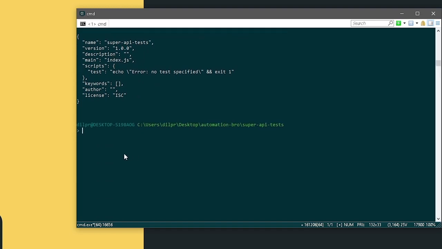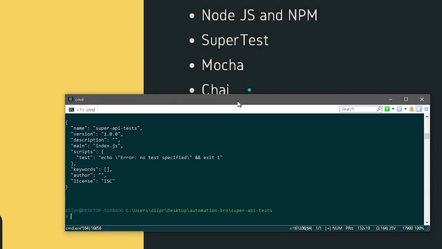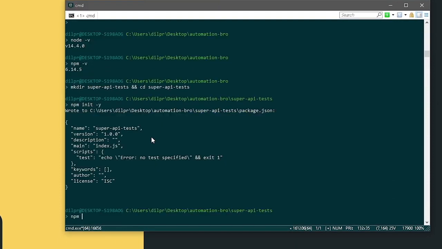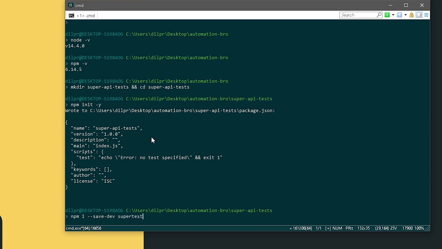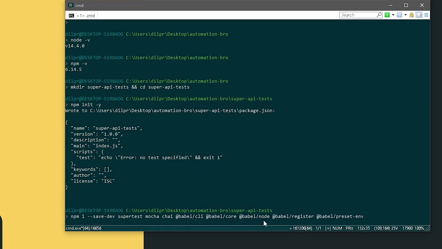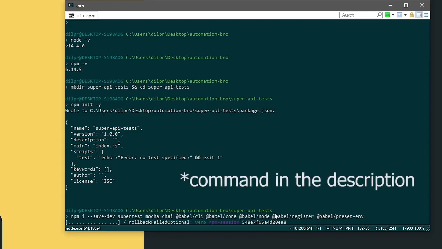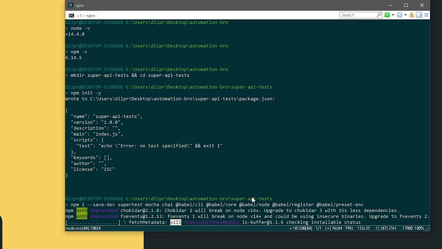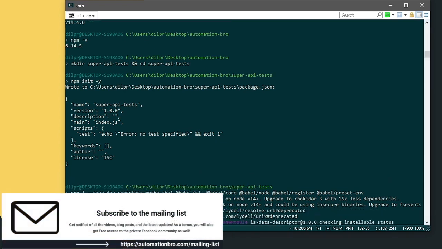So what we will do now is start installing our packages. What we need is basically Supertest, Mocha, Chai, and Babel. So let's install those. I will do npm install --save-dev to install them as our dev dependencies, and then Supertest. Then we need Mocha, Chai, and for Babel, there's actually a couple of packages we'll need. So let me just copy that and paste it over here. All right, so we need Babel CLI, Babel core, and then a couple others for register and preset-env. So I will hit enter and this will begin the installation. You don't have to type all this out. I will add the link in the description so you can copy that and just paste it to begin your installation process. We're going to wait until all of this is installed and then we'll be back.